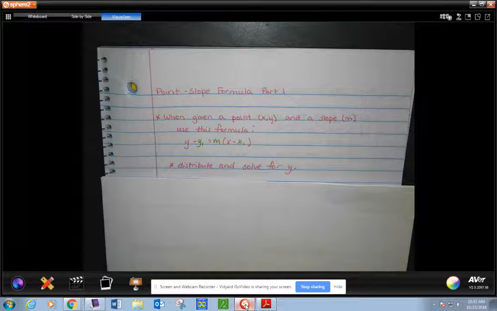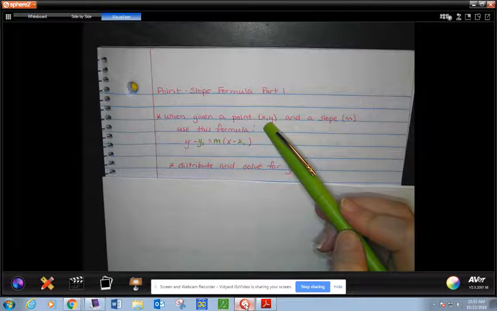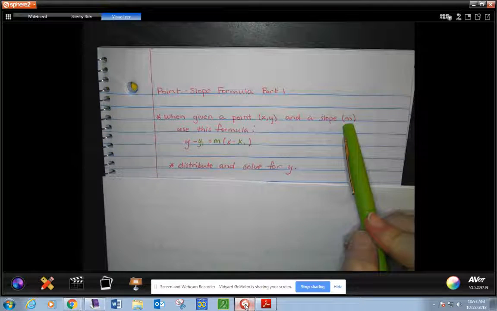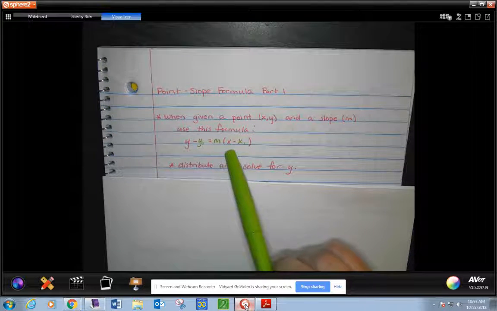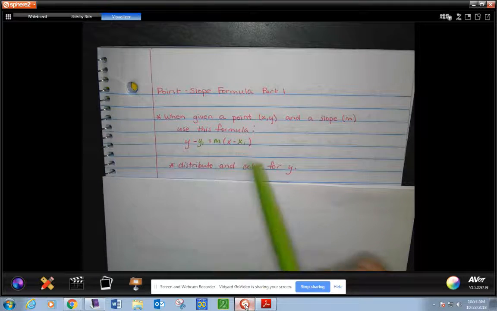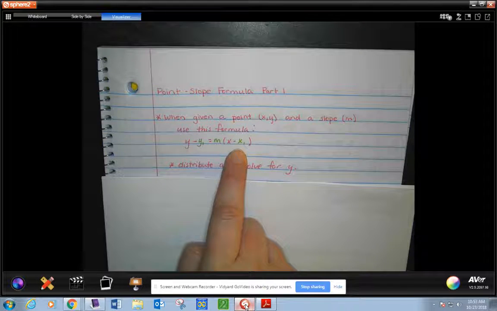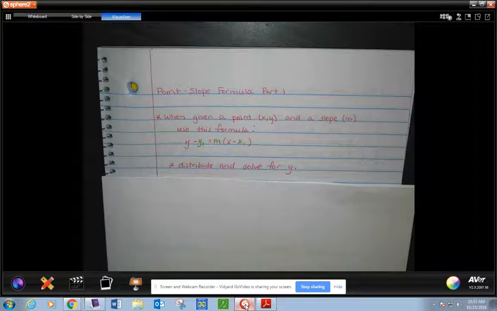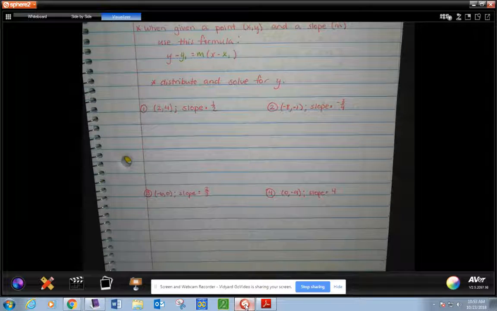Since today we're talking about point slope, what they're going to give you in the problem is a point, which is in xy form, and then a slope, which we recognize as m. We use the point slope formula, which is y minus y1 equals m times x minus x1. I wrote some letters in pink and some in green. You are only going to plug in the green letters. The pink, everything stays. The green is what changes. Once you've plugged in the green, you're just going to distribute and solve for y. We're going to do 4 examples, and that is it for today, and you have your worksheet. If you have any questions, pause and ask.